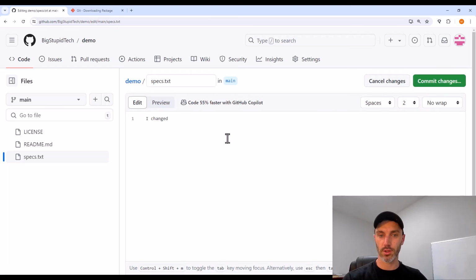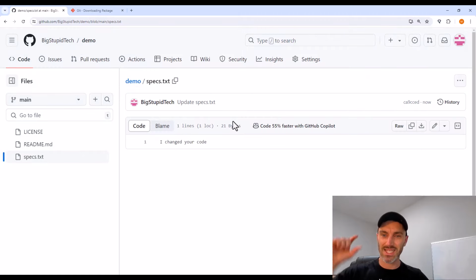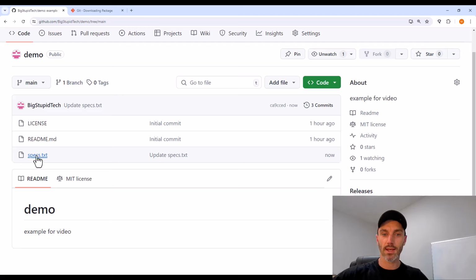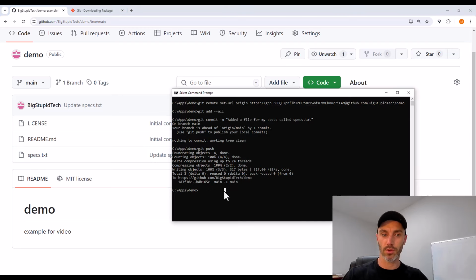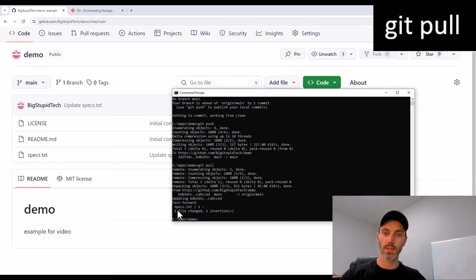Say I changed your code. On the website, you can hit commit changes, which takes that snapshot. But that snapshot only lives on the website, github.com. To get that down to my computer, on my computer side, in command prompt, git pull pulls everything down to my computer. So I can go back and forth with these commands, and I'll put them in the description.